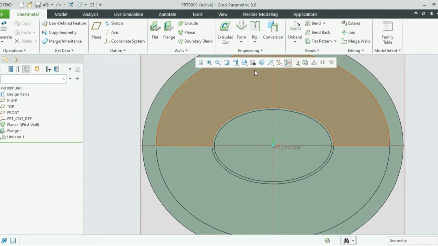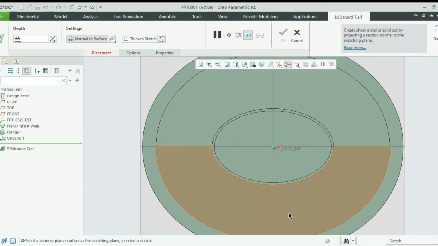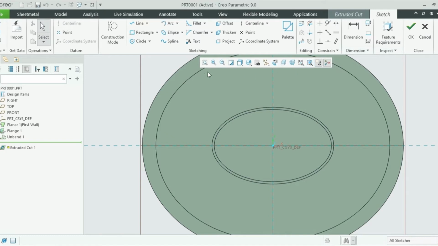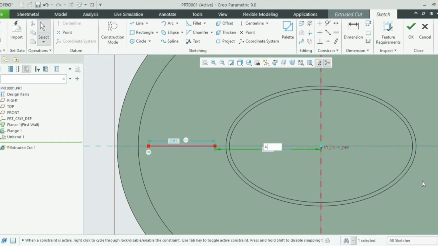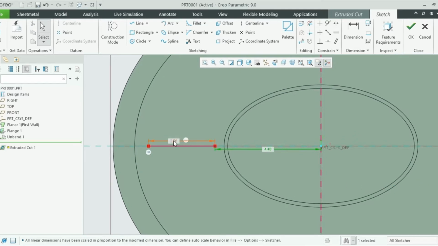Now we will go for the extrude cut. I will click here and then I will select this surface. First I need to draw a line here like this and I will give it a dimension of 4.4 here. And this one I will give a dimension of 2.8.